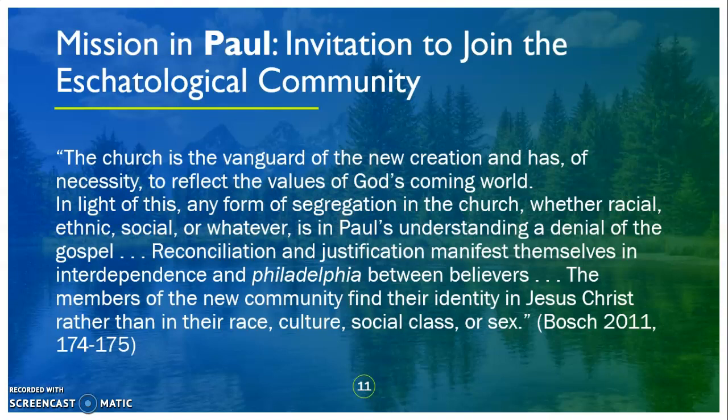or sex. And so what Bosch is highlighting here is that for Paul, the church is a community of believers who live in the light of eternity, in the light of the second coming, of the full consummation of God's kingdom that still lies in the future. However, that hope and vision for the future has to inform in very practical ways how they live here on earth and in the present, specifically on how they relate to other people, and in particular to people who are different from themselves. And there's a special significance here for Bosch, of course, because Bosch was from South Africa, and so he lived in South Africa when it was still an apartheid state. And so in writing like this, he is, of course, challenging that unjust practice.